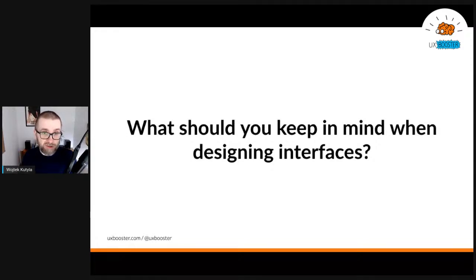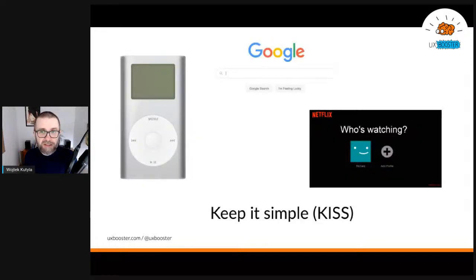So the first thing is simplicity, and there's even a rule called the KISS principle, keep it simple, stupid. And that's to do with making things as easy and intuitive as possible. Now, if you think of all the best products you've ever seen in your life, be it that ancient iPod here, or Google, or Netflix, or anything, a fork even, all these things are super, super easy to use. And you can do only one or two things with them and no more. But strangely enough, these are the things that sell the best. They answer a simple need in the simplest possible fashion.